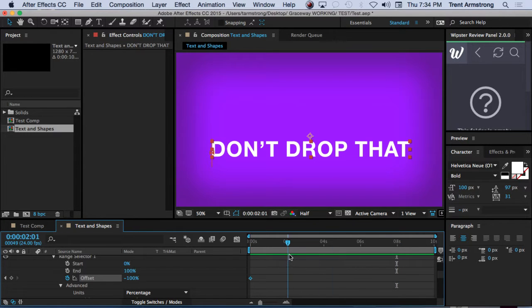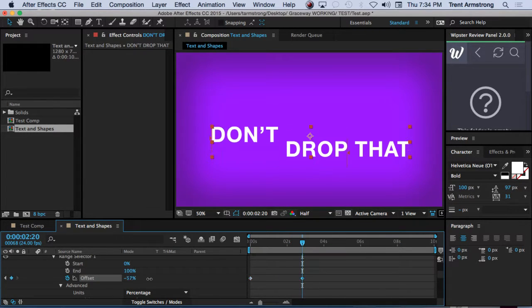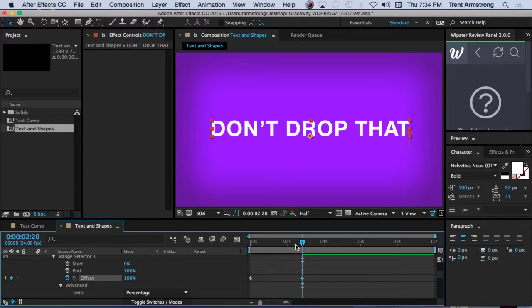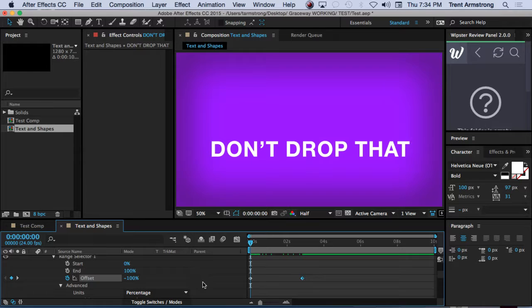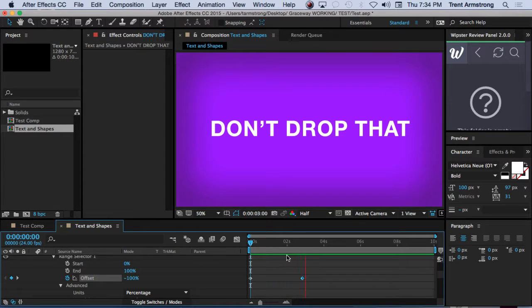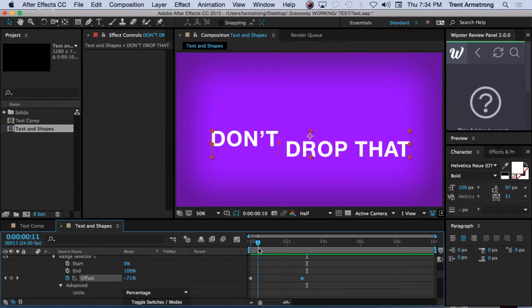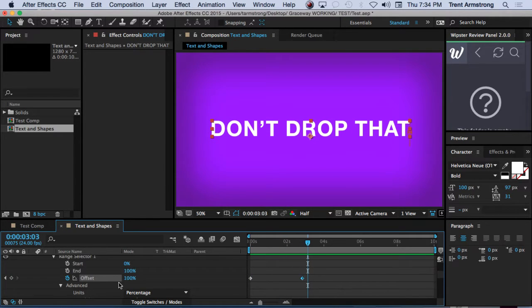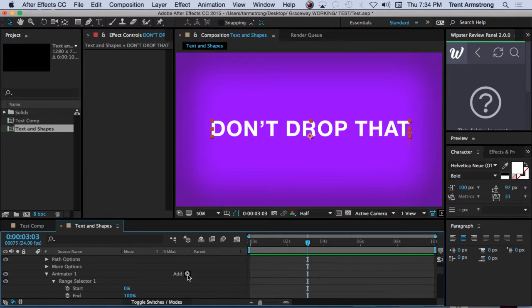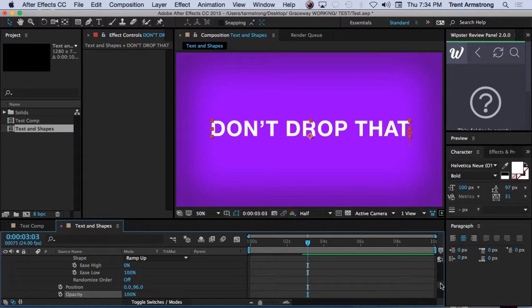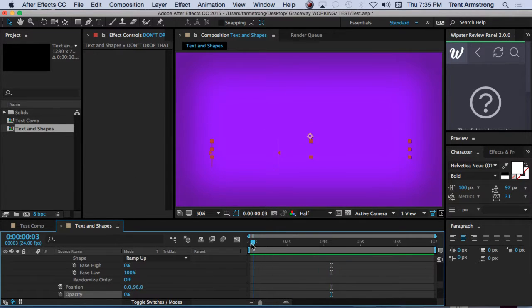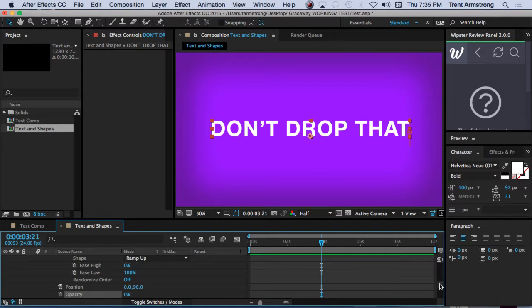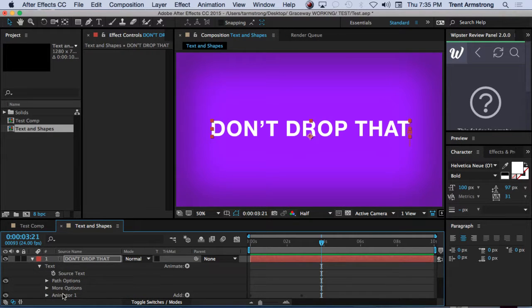So then let's go down here like so. And we'll just go maybe 3 seconds and set our offset to 100. And you can see that if I play through this, it starts off with no ease, just pops up and then eases in, okay? Looks kind of goofy, but that's okay because I'm going to put in opacity and put my opacity at 0. Now when I play through, it's nice and smooth, all right?